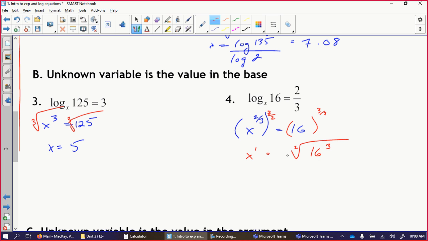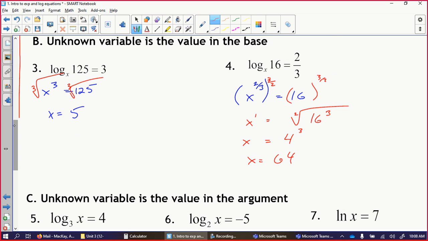I can do the square root of 16 in my head. The square root of 16 is 4 cubed. That's a little bit easier. So 4 cubed is 64. So if that was log of x equals 3 over 2, you do the same thing. I would square it and then do a root. It just depends on what the calculation is.